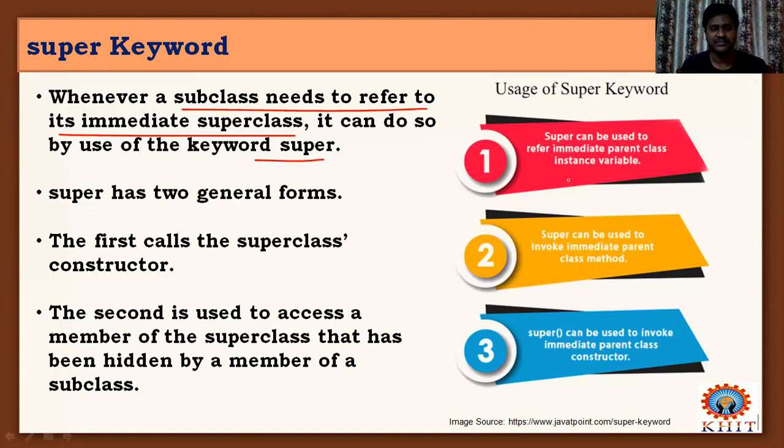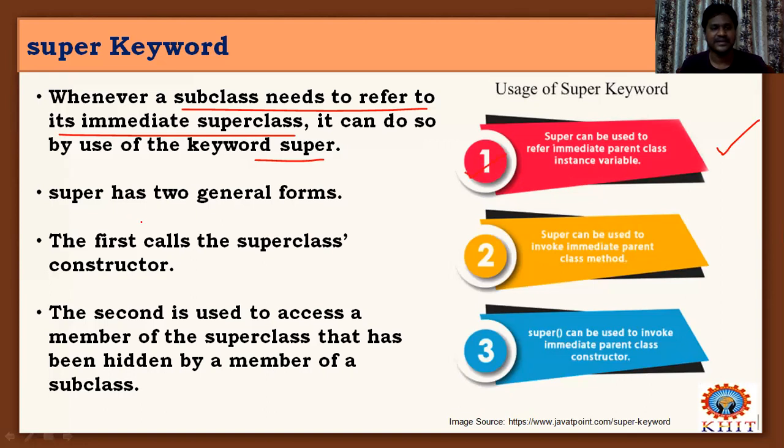That means whenever we have superclass instance variables, and an instance variable with the same name is defined in the subclass, this comes as a problem of name conflict. Whatever member, like an instance variable, is defined in the subclass hides the superclass instance variable with the same name. This is a problem that generally occurs in inheritance or class hierarchy. To overcome this situation, the super keyword helps you refer to the immediate parent class instance variable. That is the first usage of this super keyword.